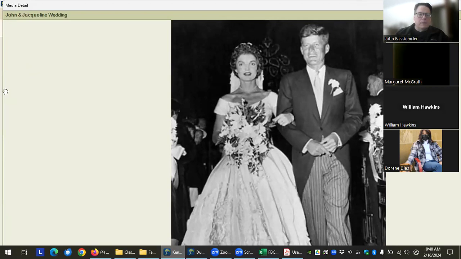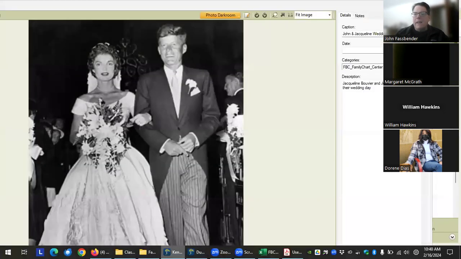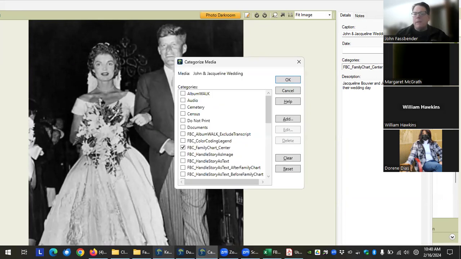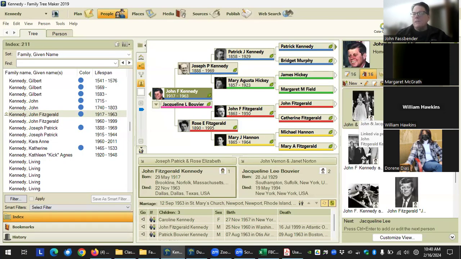And of course, I reduced the resolution of my screen. Yeah, so see here, I added that custom Family Tree Maker fact type to it. So that's how it got put there, even though it's just attached to the person. Thank you.